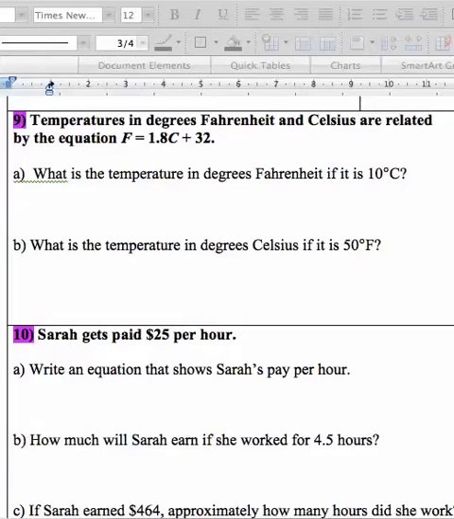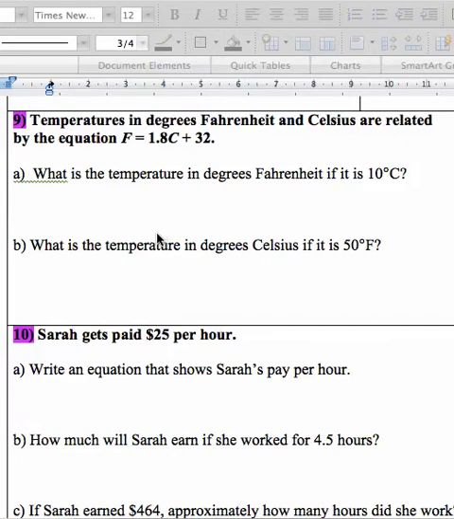Now these two questions will definitely be in the exam. And number 9, all we're doing is substituting in values for F or for C. So let's read the question. Temperatures in degrees Fahrenheit and Celsius are related by the equation, and this is the equation they've given us. So you can actually use this to convert between degrees Celsius or Fahrenheit. Now, for example, if you watch American news, Americans use Fahrenheit. So they might say outside is 70 degrees. Now, obviously, it's not the same degrees as we would have here. So we can work out, all right, if it's 70 degrees in America, what is our temperature in Celsius here?